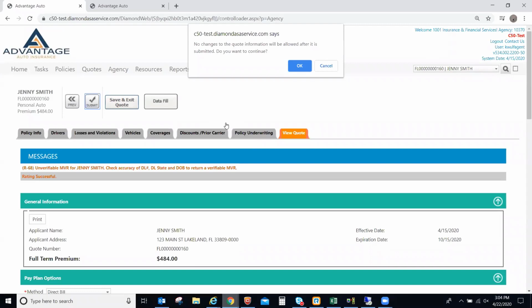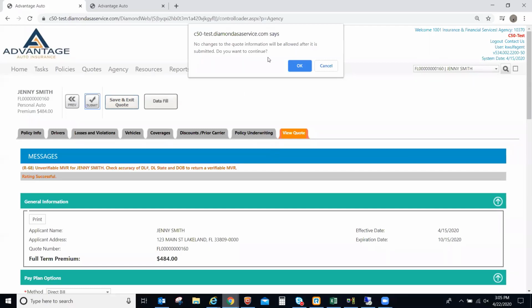So you just really want to make sure that you've gone over everything with the insured, everything's updated, things of that nature. Now, I will tell you that because the system's real time, let's say you hit submit that second time and you get to the application and you realize that you forgot to add a lien holder or something like that. You can go in and do an endorsement right away to add that lien holder. So that's not going to be a problem.